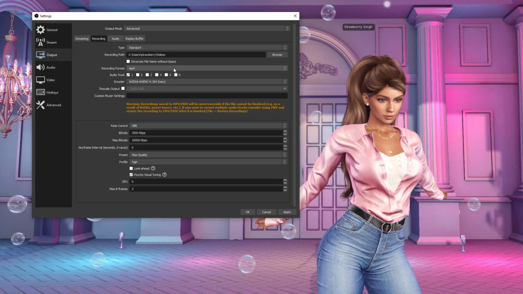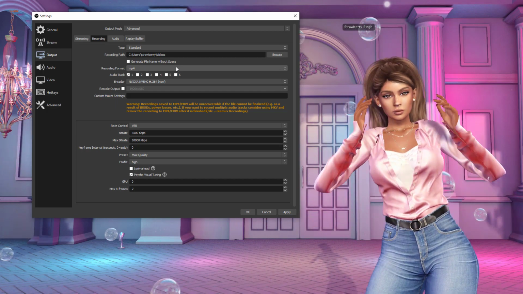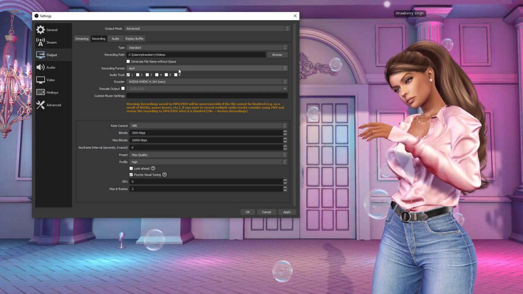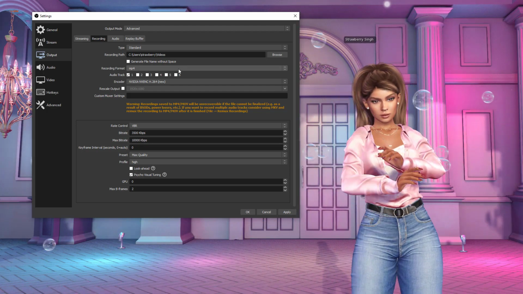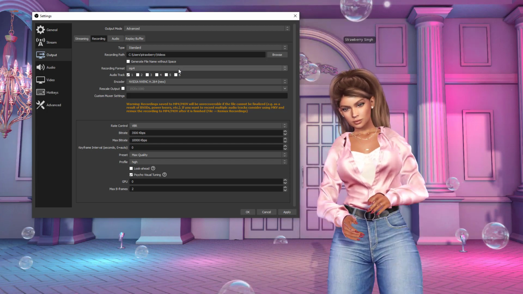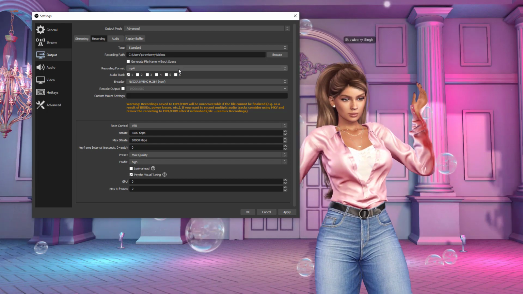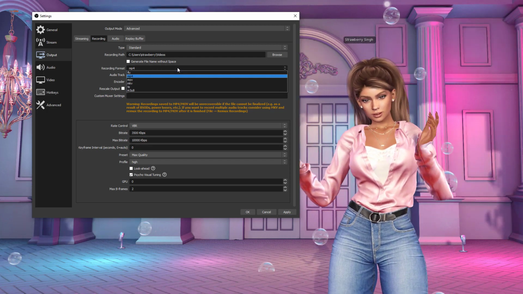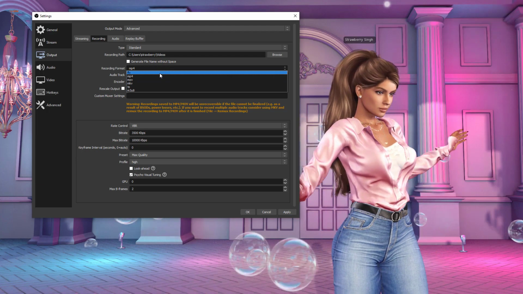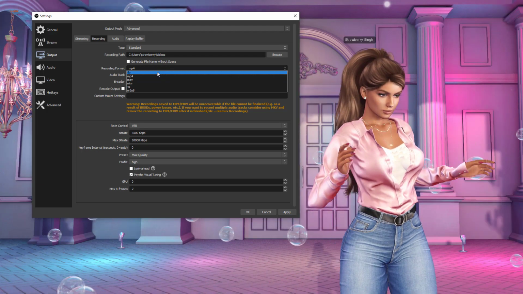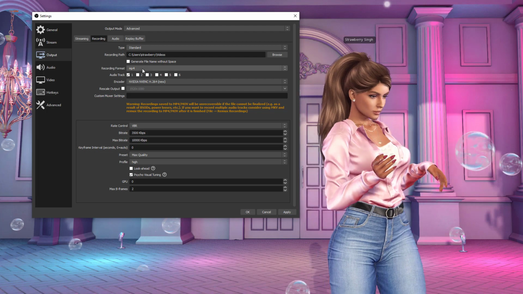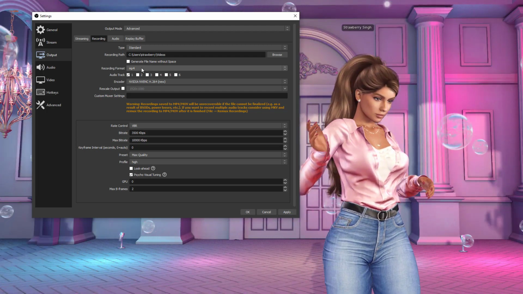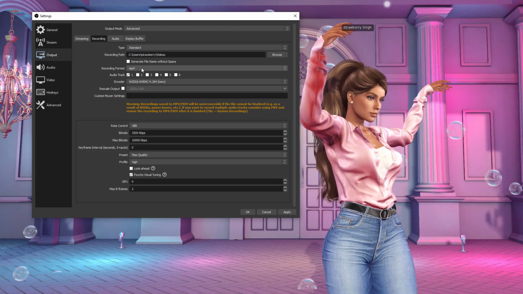So I record as an MP4 because it's easier to use in other editing software. Like, if you're going to be using it in Adobe Premiere or whatever other editing software you use, you don't have to take that extra step to convert it. But if you want a raw file, it'll be a little bit better quality. You can save it as an FLV, but again, you'll have to go through the whole process of converting it, and it's really not that huge a difference. If you do feel like it's a huge difference when you save it as a raw file FLV, then stick with that, but I stick with MP4.